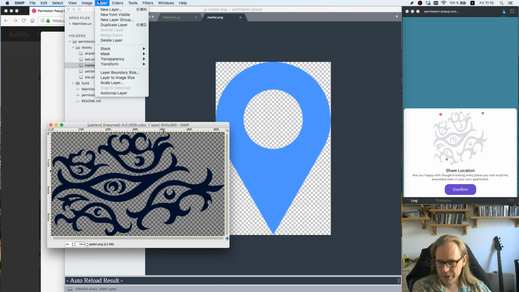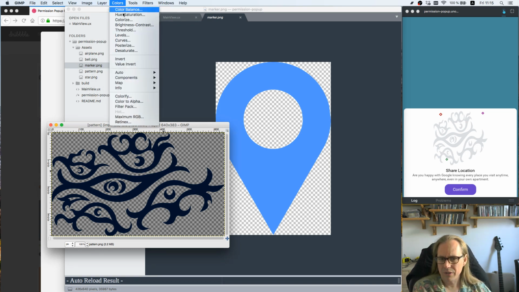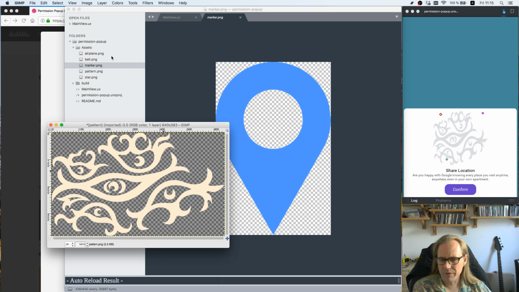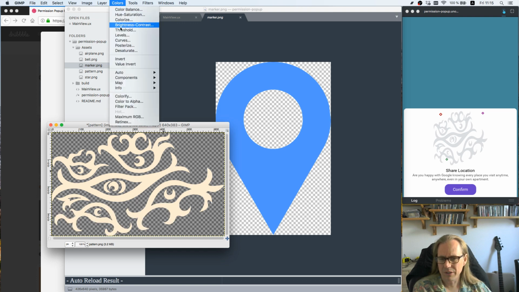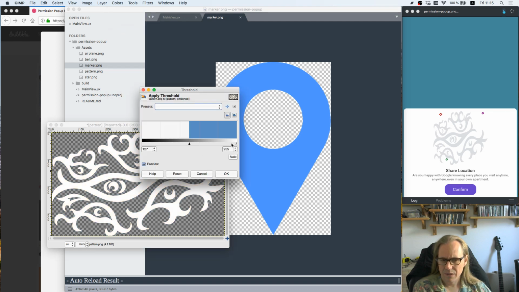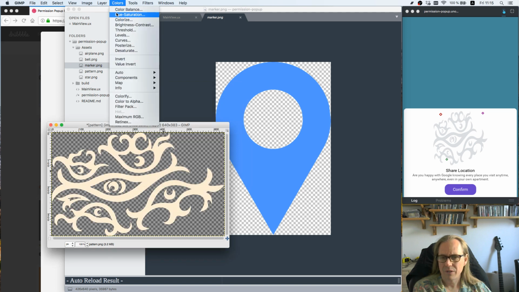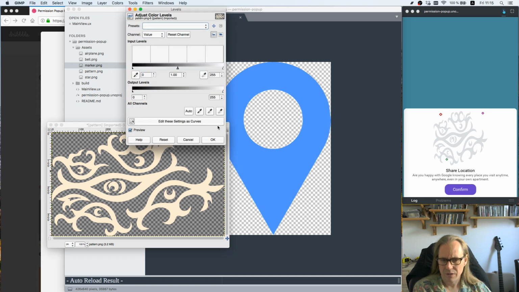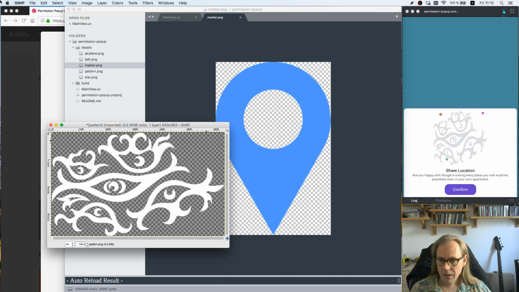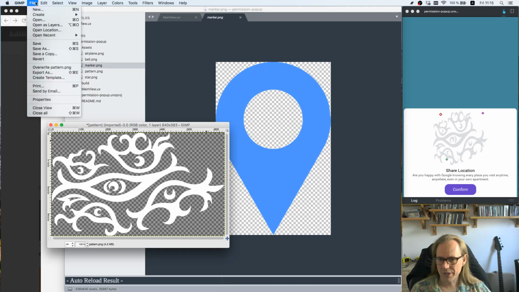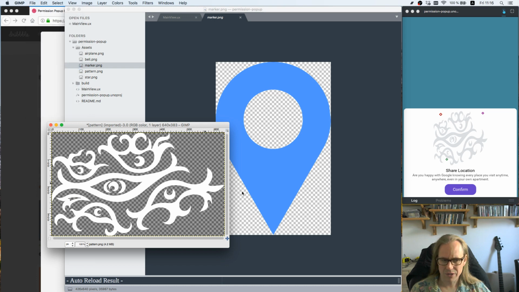What I want to do is colors, probably invert, and that's not very good. So let's just completely... well, that's not helpful. What is white? This is supposed to be white. There we go. So we're going to make that white, and the rest is that. Now, GIMP has this annoying thing. You can no longer save stuff. You have to export, which is kind of silly.